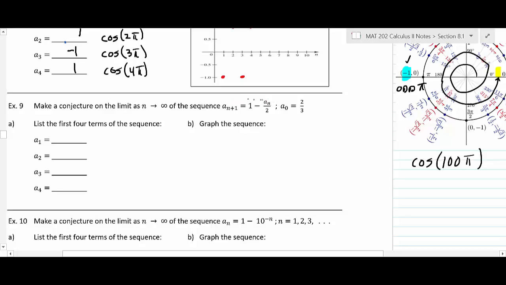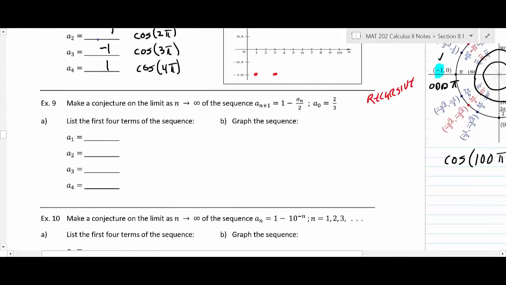So let's look at this one. This one is a recursive relation. What I've done on this one to begin with, we're going to do the first 4 terms in the sequence. Actually, I gave you this way, so let's go ahead and write down a sub 0 equals 2/3. Sometimes we start with 0, sometimes we start with 1, and then we're just going to generate these terms. When we're doing this formula, that's what gives you the next term in the sequence.